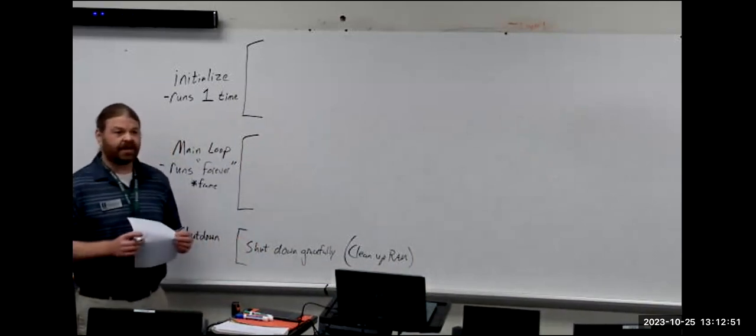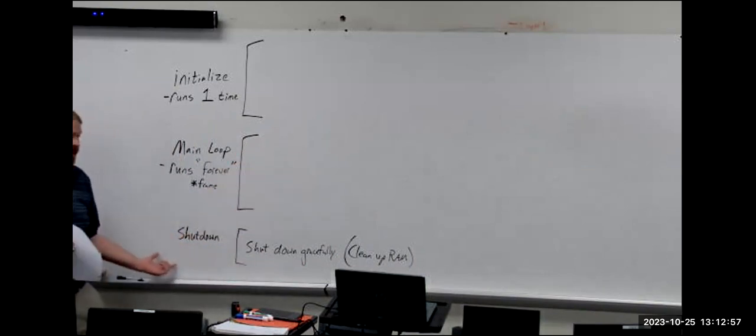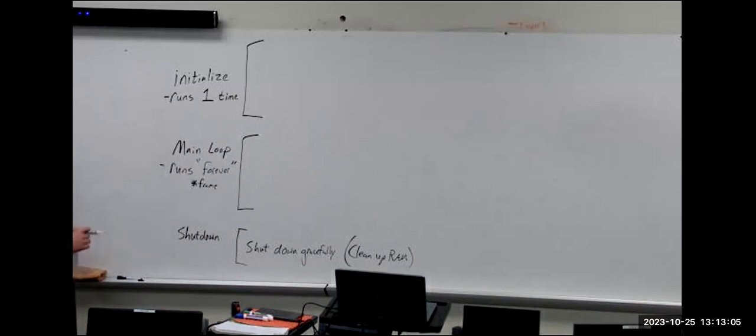Depending on the language, we might want to notify the language's garbage collection that we're done with our objects at the end. It just says shut down gracefully at the bottom. Sorry, I wanted to stack the picture so I could keep pointing at it, but yeah, just the basic shutdown stuff.